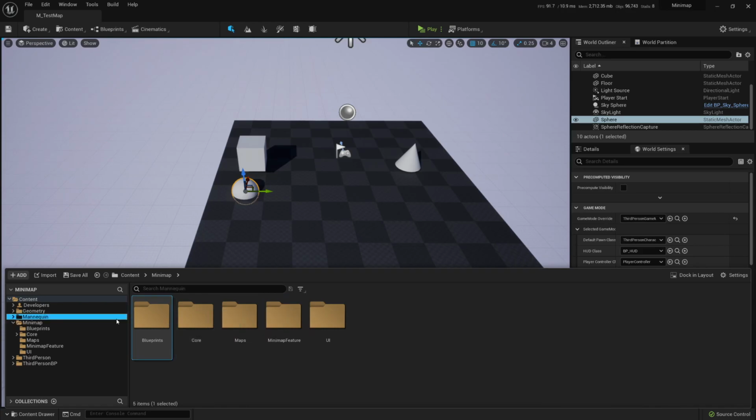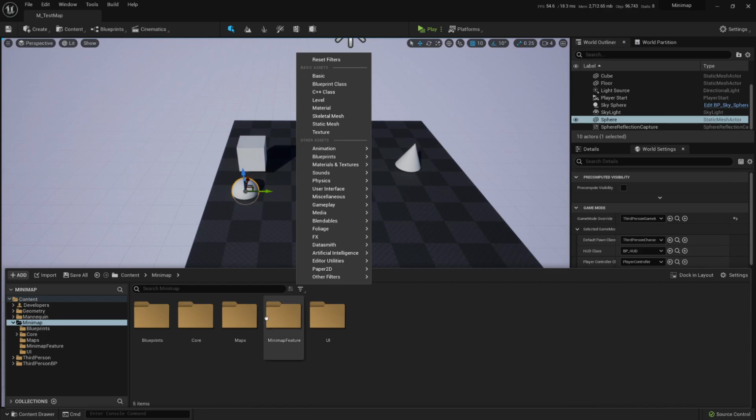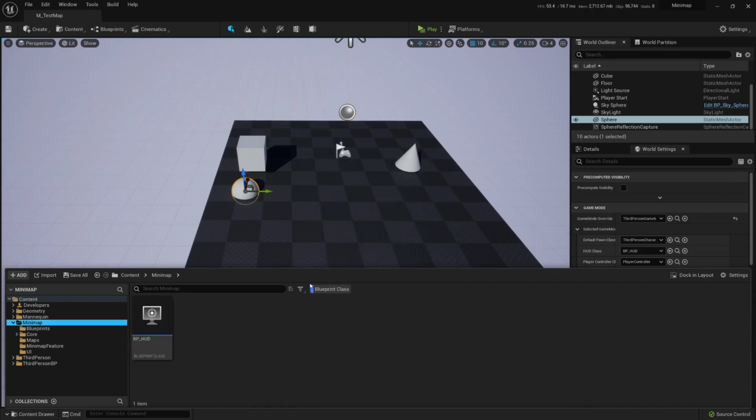Here I'm going to put every blueprint that has to do with this feature. I only have one blueprint, so I'm going to put it in Blueprints and move it there.